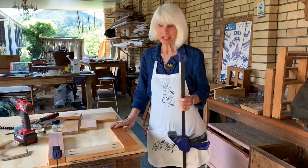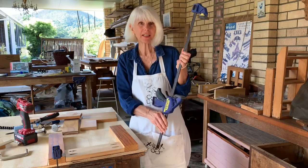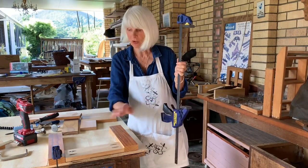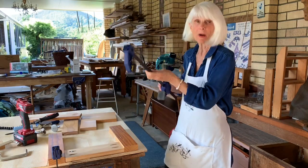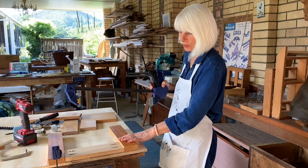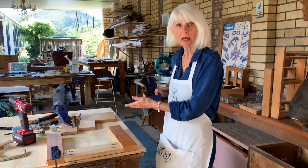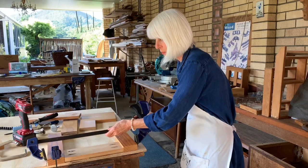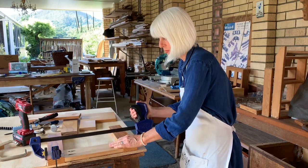You can't have enough clamps. You hear people say that. I love the Irwin clamps. These are 600 long ones, but you can get shorter ones. Don't buy really cheap clamps, they just don't last. So with a small project like this, if you've only got a couple of clamps, you might be able to clamp from leg to leg to support it while you're driving your screws.